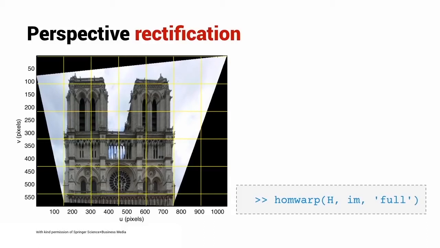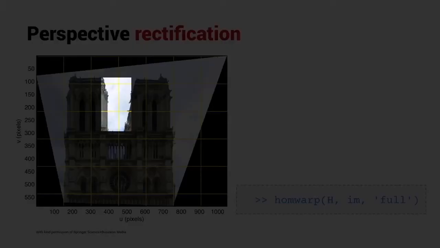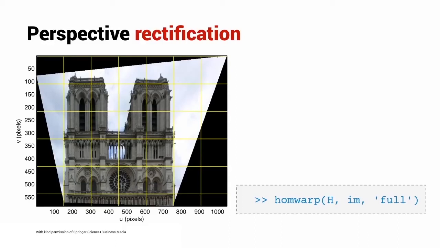It's important to remember that there's a very strong assumption made in this process, and that is that all of the points in the image lie on a plane. Certainly many of the points in this image lie on the frontal plane of the cathedral, but not all do. If we look at points around here which are on the edges of the bell towers, then they do not lie on the frontal plane and the transformation won't be correct for them.